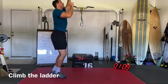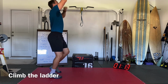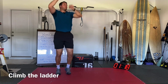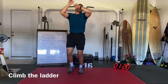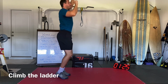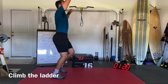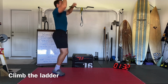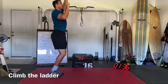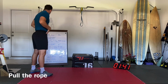I feel like you're climbing on it. Trying to get the safety. Pulling, or not pulling. Well, yeah, you are pulling, right? Using your back muscles. Keep going. Hold it. Pull that ladder. Climb that ladder. Climb that ladder. Breathe. Keep going. There we go. Only about 5 more seconds. And relax. Woo! That gets your shoulders, gets your lower body.